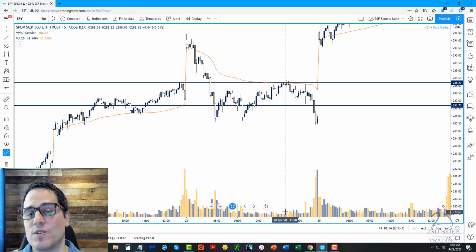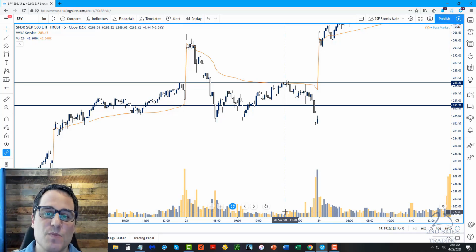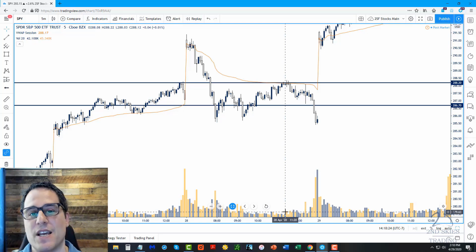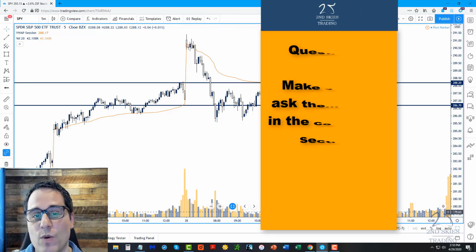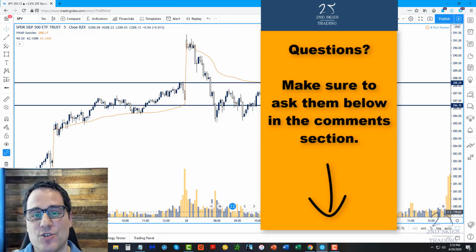If you see volume start to increase when the price action gets close to VWAP, there is a potential increase in probabilities that it's going to break. So that's the most important thing. That's marrying price action, VWAP, and volume. And so those are three general things I'm looking out for when I'm trading VWAP on an intraday basis.